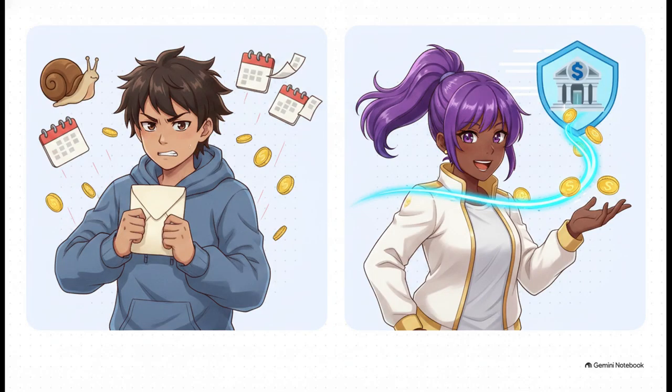Now consider the stark contrast here. If you don't set up direct deposit, you're opting for a paper check via mail. Not only does a paper check take 7 to 10 business days to arrive, which leaves you totally at the mercy of postal delays, but HealthEquity actually deducts a $2 fee from your reimbursement account just to print and mail the thing. Direct deposit, on the other hand, absolutely no fee, hits your account in 24 to 48 hours, and is completely secure. Setting up EFT in your portal is an absolute no-brainer.